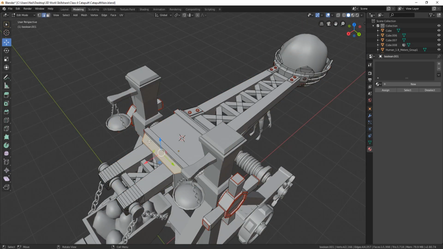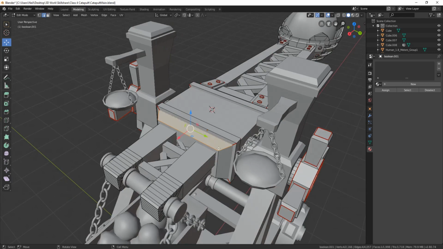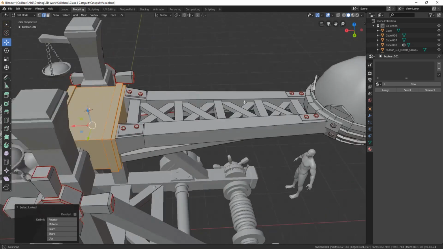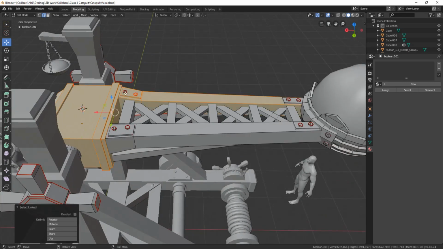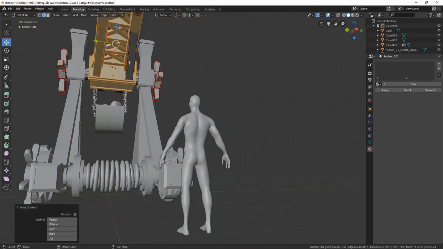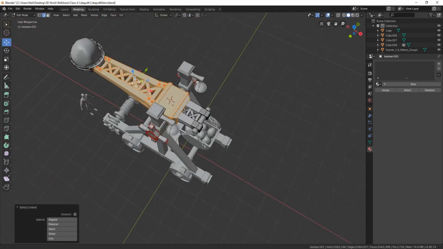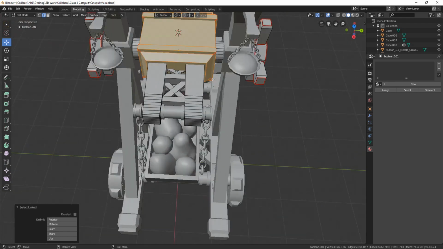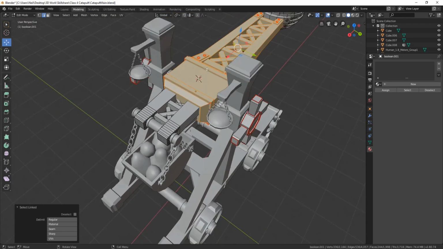So what I'll do is I'll come to Vert Select and I'm going to select all this, just these parts here, and I'm going to split them up from the rest of our mesh, just to give me some clean area to work on, like so. And I think I'll select the underneath of them as well. We're going to put this back together, but for now, to make it easier for us, let's split it up.